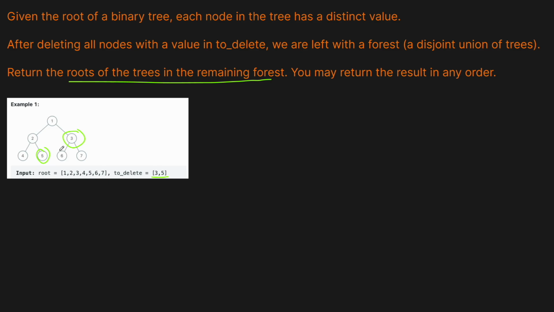change the structure. So the new roots that we have are going to be, let's maybe use boxes here. So 6, 7, and 1. So that would be our answer here. We would want to return those as our answers because those are the roots of our new trees that are created. So it seems pretty straightforward how to solve this question.